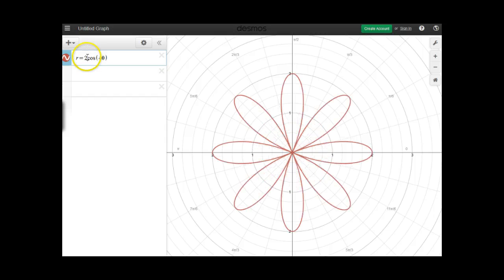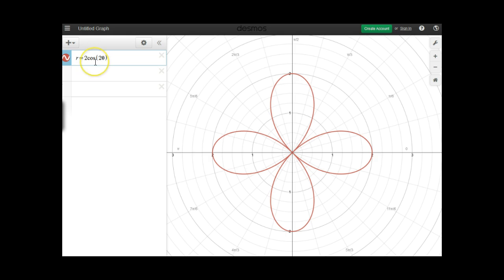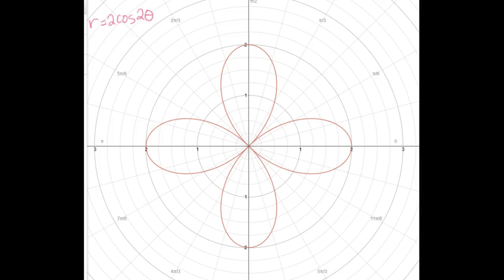So I'm going to go back to this one because I actually copied and pasted it into my drawing program. And we're going to explore points and finding Cartesian points from this graph. Okay, so just playing around with this graph, this is our function, r equals 2 cosine 2 theta. This point in the xy plane, the xy coordinate of this, is just (2, 0).